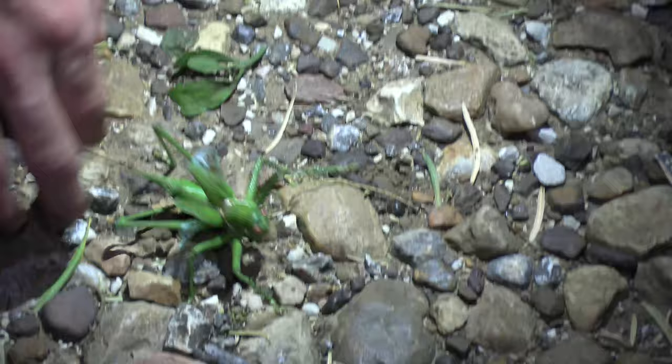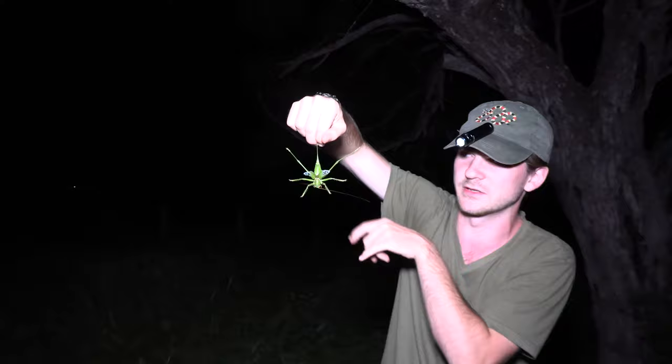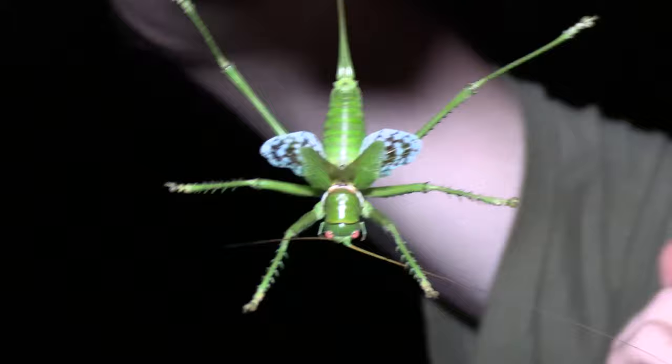Ooh. Ovipositor is long. So this little appendage that I have suspended her by, that is her ovipositor. Essentially, that's a sharp little tube that she will use to pierce the ground to deposit her eggs. Males will lack this, and their abdomen will end with the cloaca. But you can see that nice threat display. She's not liking me carrying her like this, but insects do not have a complex nervous system, so they don't feel pain. So I'm just mildly inconveniencing her for now, just to show you guys that amazing display.